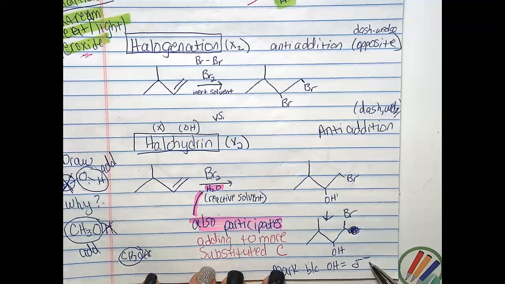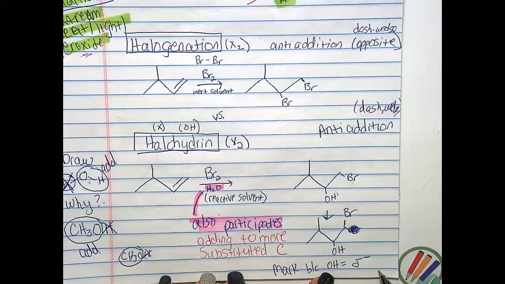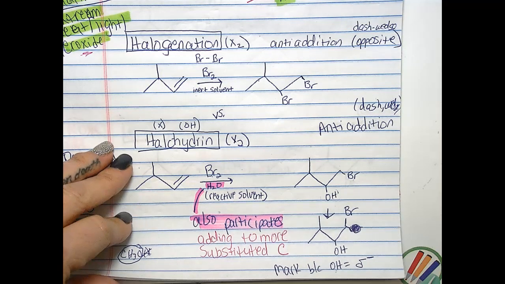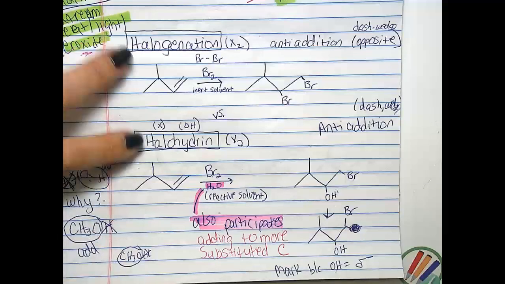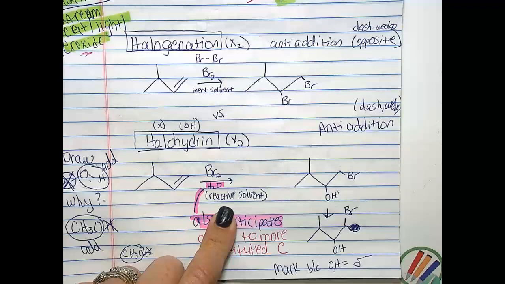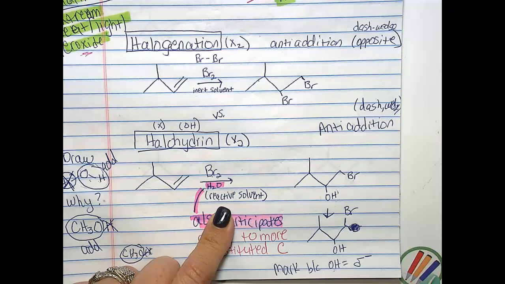However, this is Markovnikov because hydroxide has the greater electronegativity. Now that we don't have hydrogens to say hydrogens want to be with the one that has more hydrogens, the rule we follow is the more electronegative one gets the more substituted carbon, or what we say is the less hydrogen side. The more electronegative one gets the carbon that has more carbons attached to it, or less hydrogens. Questions about this? The only difference between these two is this one has an inert solvent that doesn't play a role in the final product. This one has an active or reactive solvent that does participate.